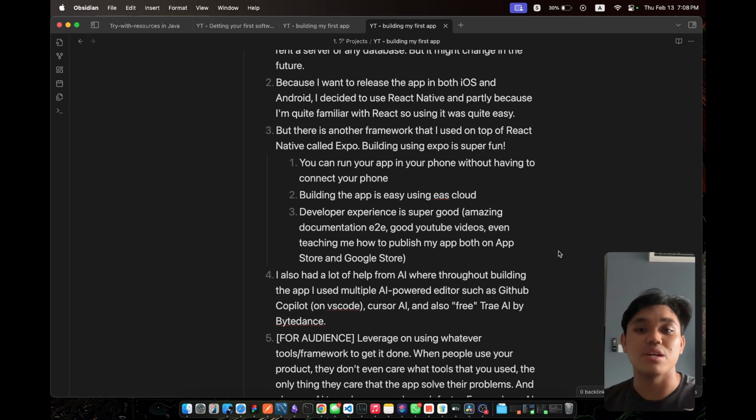Kalau anda perasan, banyak tu yang saya gunakan untuk bina app ni. I mean, at the end of the day, what I'm trying to say about building stuff is it does not matter what tools you want to use. You can use anything, whichever Flutter ke, apa ke. Sebab yang penting untuk product users, untuk end users, adalah the product is easy to use. Is it user friendly? Does it actually solve their problems, right? Sebab kalau kita tak boleh fulfill this criteria, orang tak akan guna juga anda punya app. Okay, so use whichever alat, tool yang anda selesa, get the job done, and make sure that your end user actually satisfied with your app. If not, it'll be useless.